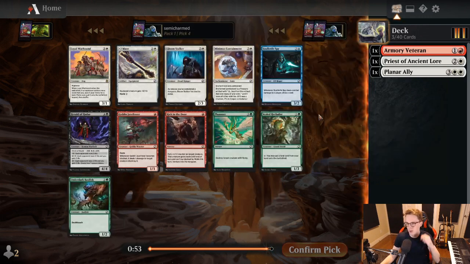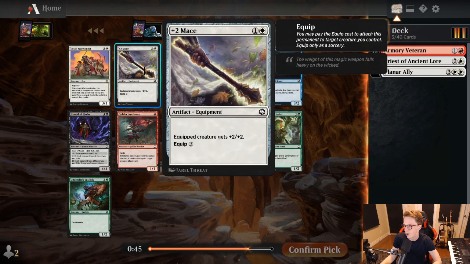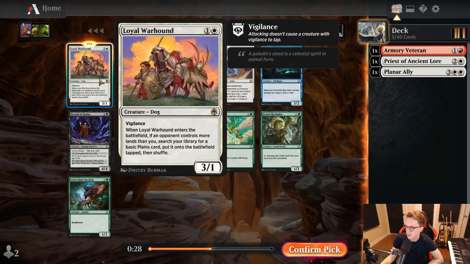If you watched my recent video, I have reason to believe that aggro is going to just be good in this set. The more expensive cards don't seem to be that awesome. And the cheaper cards, wow, white rare. Okay, well, looks like we can take this as a signal that white's open. 2 mana 3/1 vigilance. When it enters the battlefield, search your library for a basic plains. Okay, so you kind of get to land tax them or whatever. That's really good. That's really, really good.